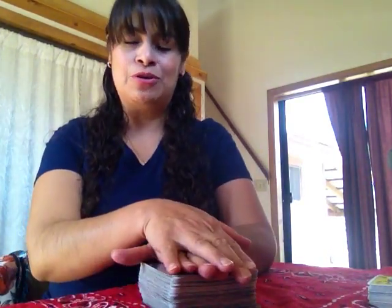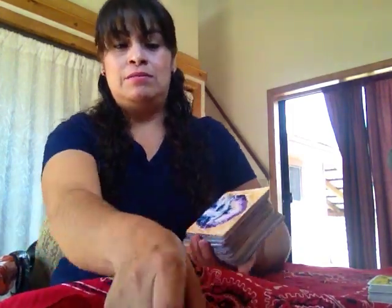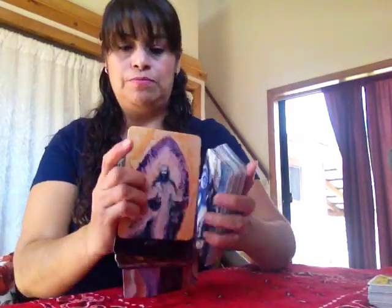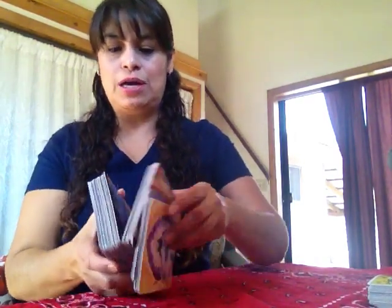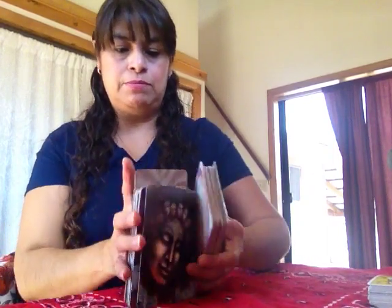What I do is I shuffle this humongous deck and put a question. What is important for me to know for today? You can elaborate a question: what will help me today? What is important for me to see? What is important to bring to the surface? What is important to notice? You can make your question however you want. What will be important for me to know for today?